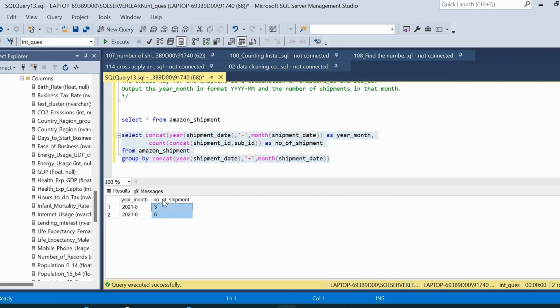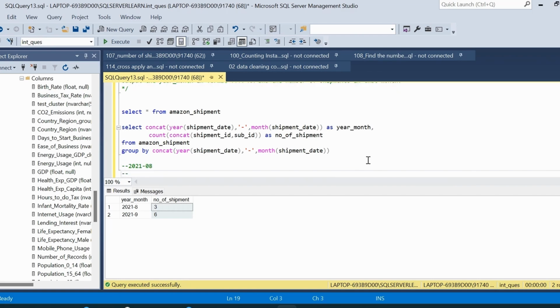But there is a problem with this output because in the question it's given that we have to return our output in this specific format. So ideally our output should have been in this format, which is 2021 hyphen, and then it should be 08. It should not be simply 8, it should be 08. And when coming down, 2021 09 should be the second row result for year month. But we have a different year month combination in the output, which will not be always accepted. So let us see how we can achieve the exact same result which we want.